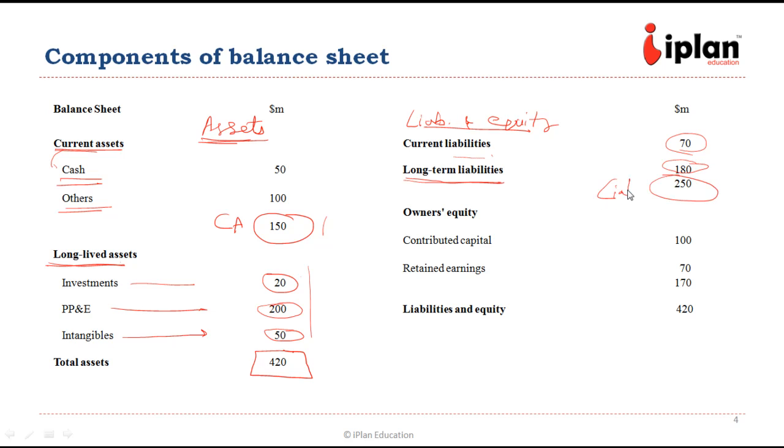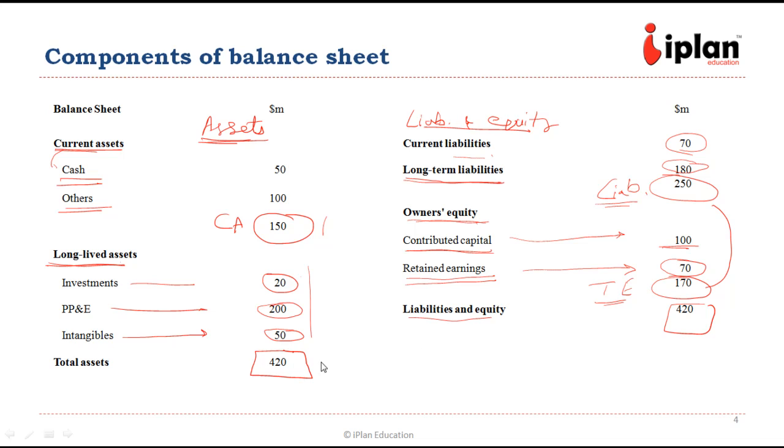This is total liability. Then we look at the equity, owner's equity. Firstly, there's initial paid in capital or contributed capital, which is 100. And the second part is retained earning. This is the part of those earnings which has not been paid as dividend but has kept with the company for further investment, etc. So if we sum these two up, we get 170, which is total equity. And the summation of total equity and liability is this 420, which has to be equal to the total assets. So that is how we balance the balance sheet.